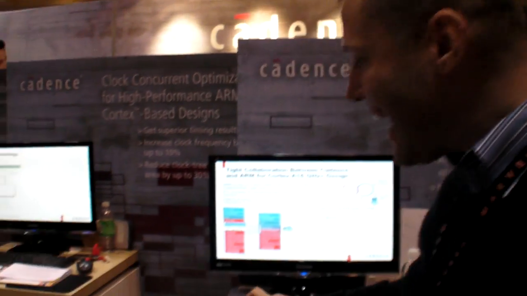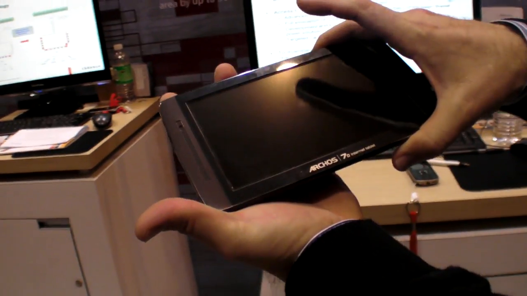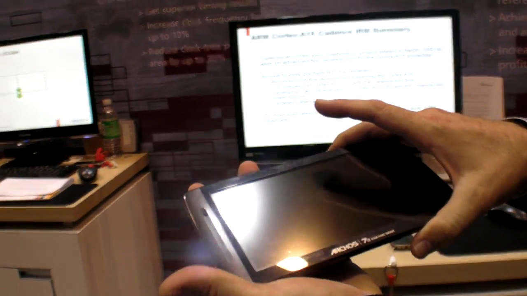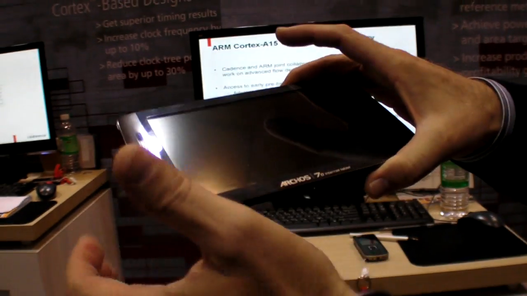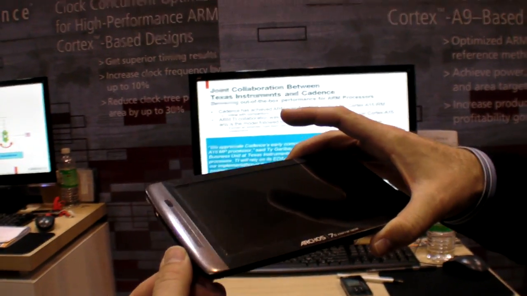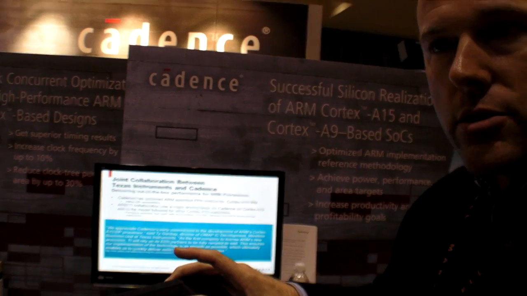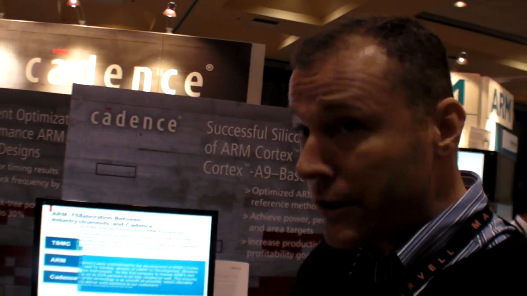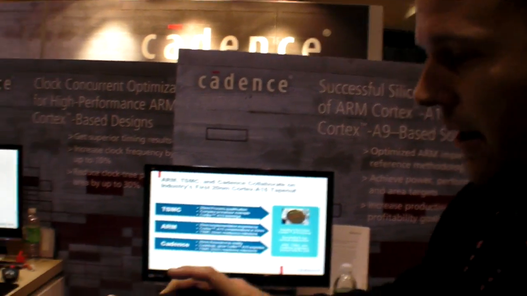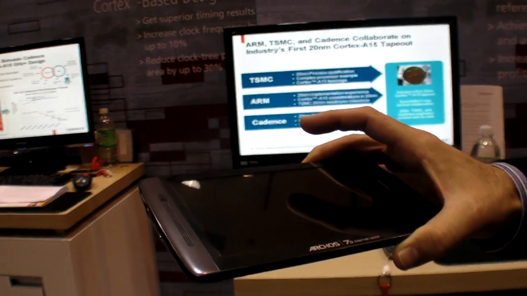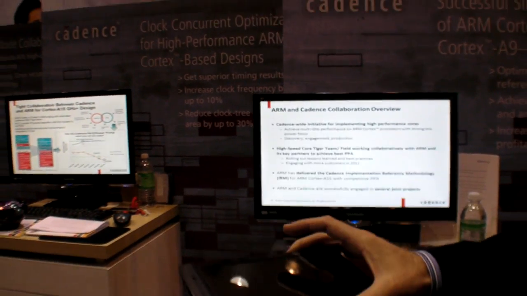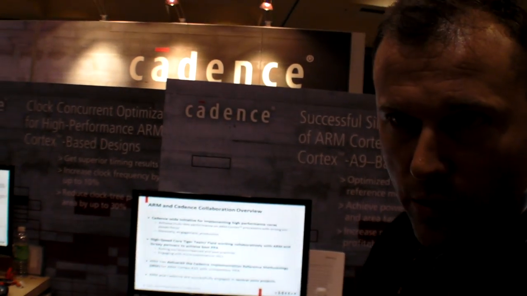CAD, that computer-aided design, is a broad topic. There's electrical CAD, ECAD, which is the area that we play, and then there's mechanical CAD, or MCAD for short. So the package this goes into, this whole thing you're looking at, the pretty user interface, that's MCAD. It's mechanical CAD. Now, what's going inside of this is electrical CAD. It's ECAD. So the software that we provide is distinctly in the electrical CAD area. So with this company, they're probably using our stuff for all the package and the board elements. TI would be using it for the silicon elements, right?